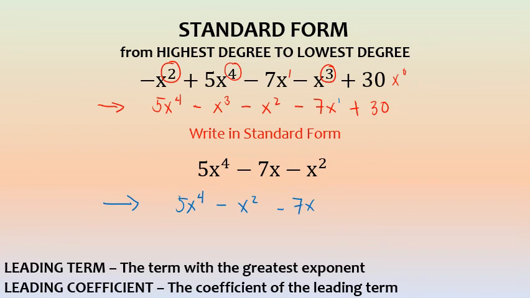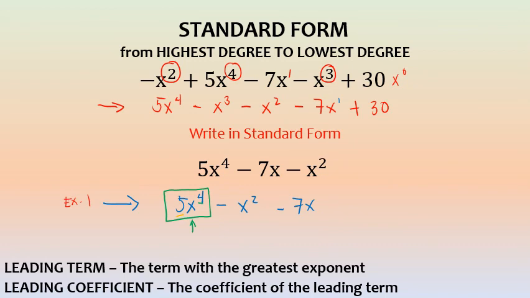So, among these, dito muna tayo sa 5x raised to 4. Bigyan natin ito example. Dito muna tayo. Let's say we have here 5x raised to 4 minus x squared minus 7x. Which here, or ano dito yung may pinakamataas na exponent? Which term? That is this one. Tama? That is this one. Kasi ito yung pinakamataas na exponent form. Therefore, this is your leading term. And what is the coefficient or the number ng ating leading term? That is 5. Therefore, your 5 is your leading coefficient.